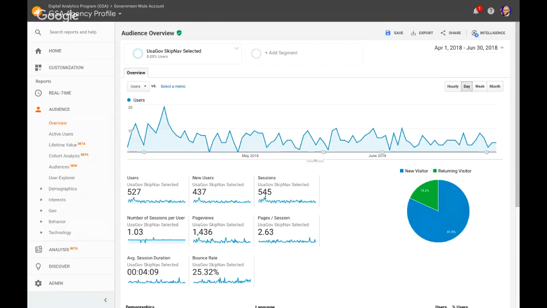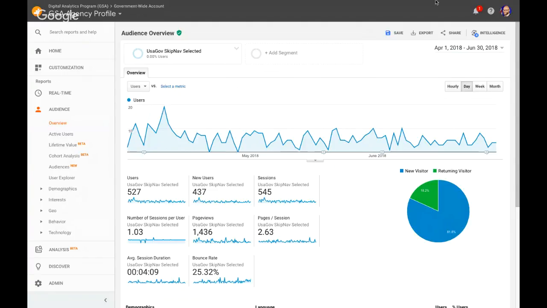The other thing that's interesting to note is that the USA.gov team specifically created this custom event as what we call a non-interaction event. That's important if you're looking at bounce rate, because there are two kinds of events, an interaction event or a non-interaction event. If you encode a custom event as an interaction event, when that event fires, it will automatically negate a bounce. And some of you I know on the call are saying, what's a bounce? We need to figure this out. A bounce is when you come to a site and only view one page and then you leave. That's called a bounce, when you don't view more than one page.